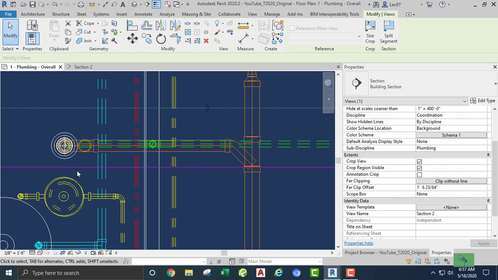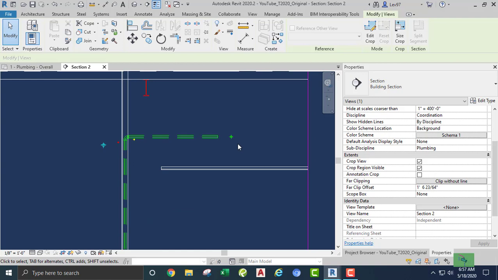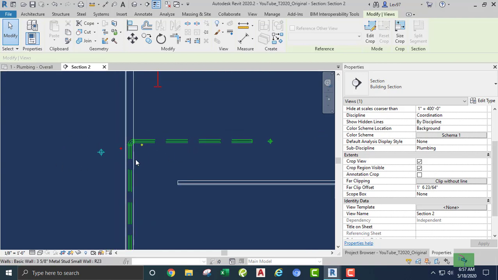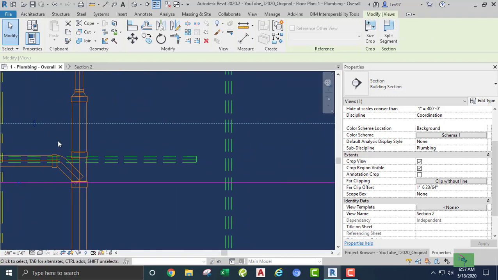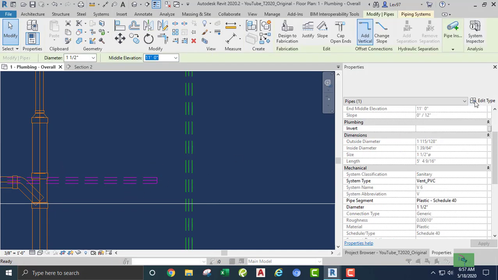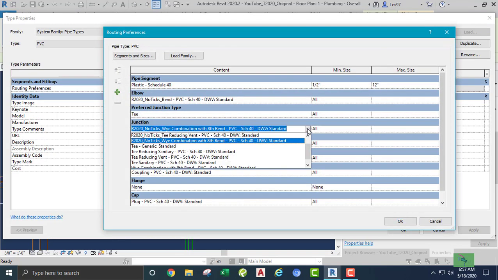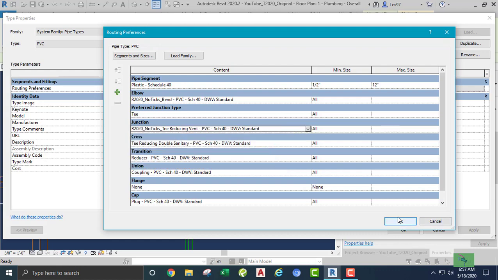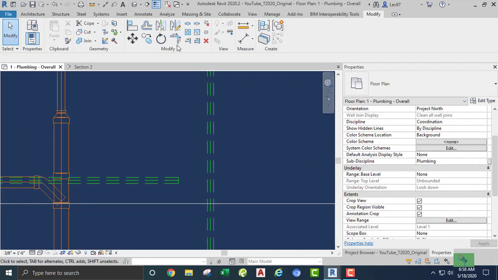Let's go to a section view and take a look. And we can see that it's going up and it's going over. There's a few pipes here, but I'm not gonna worry about that. So 11 here. Okay, we go back and connect. But we need to change the fitting, right? That fitting needs to be some type of fitting other than my combination. So I'm gonna say okay to that, and it looks like we're ready to connect the two.